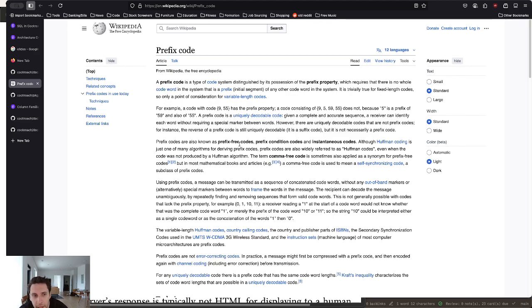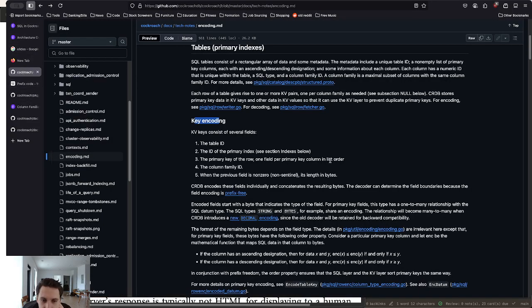A receiver can identify each word without requiring a special marker between words. Still not quite sure how it works, but that's okay.